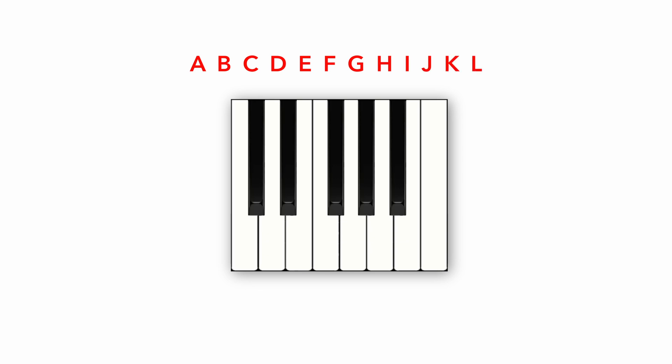If we used 12 letters, the C major scale would look like this. Now, of course we're not familiar with some of these letters in a musical context, but there's another reason why this doesn't feel right. These letters don't appear like this in the alphabet. The C major scale we know simply uses the first 7 letters of the alphabet, starting from C, without any gaps between them.